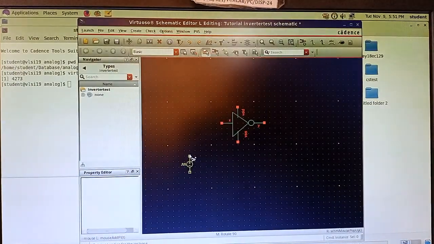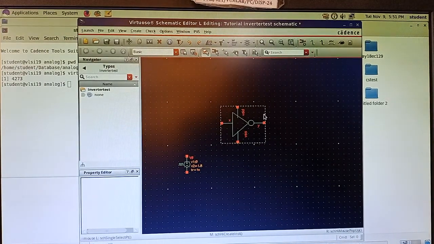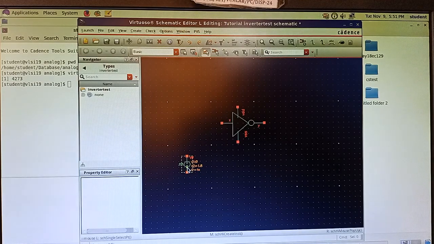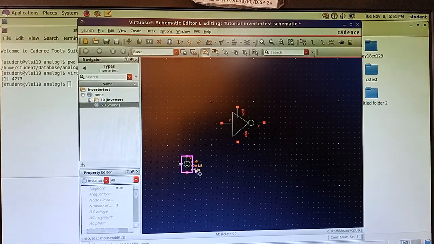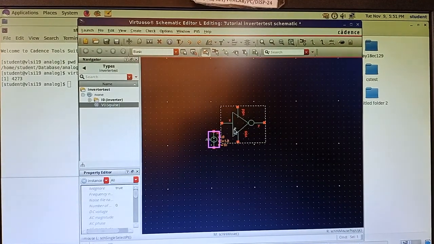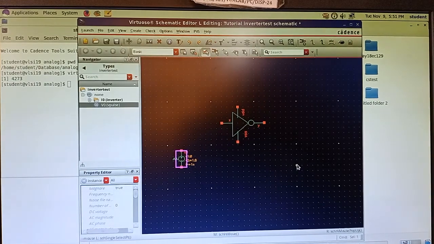Hide it, place it here. And look at it, one more thing. See, this yellow color line you can observe is the boundary of your symbol. If you place these components inside this boundary, suppose you place the inputs like this, it will be overlapped. You place it a little bit far away from that. Otherwise you will get the error.